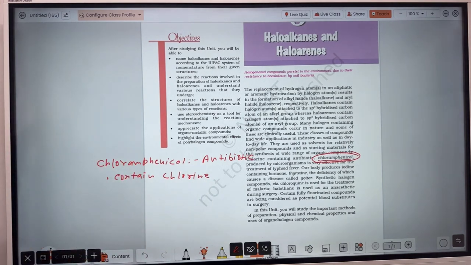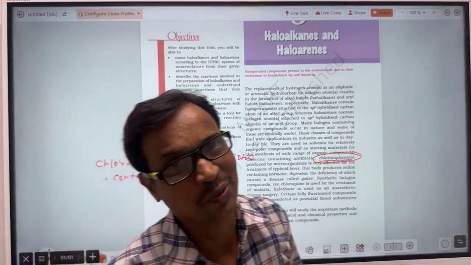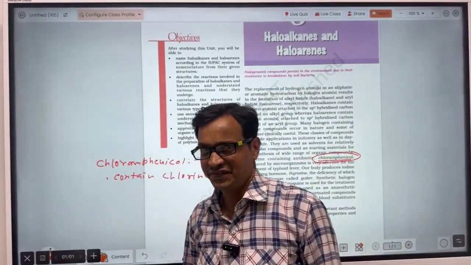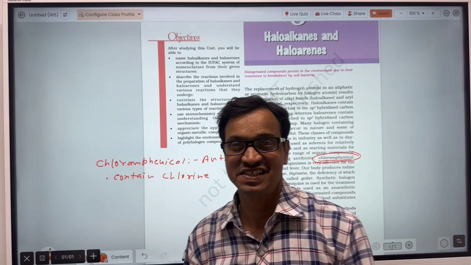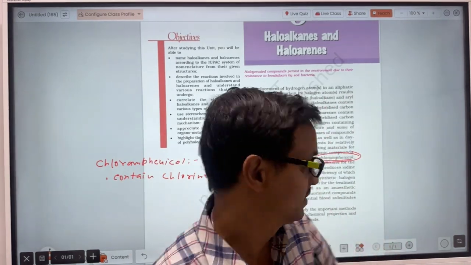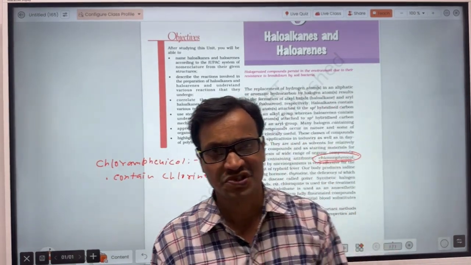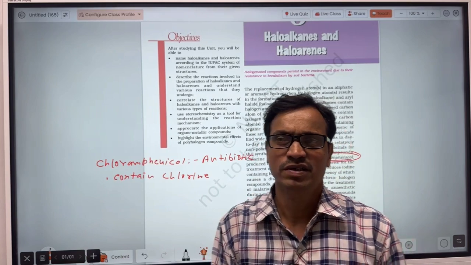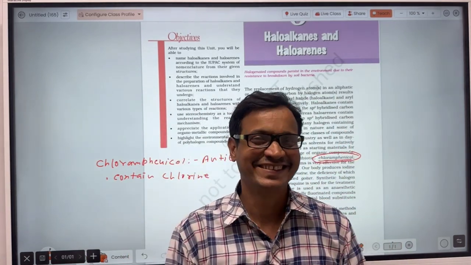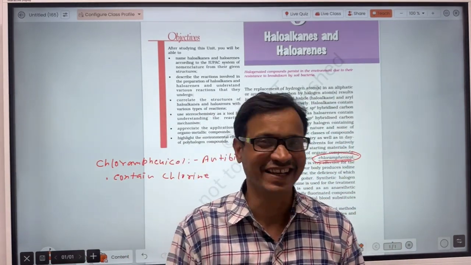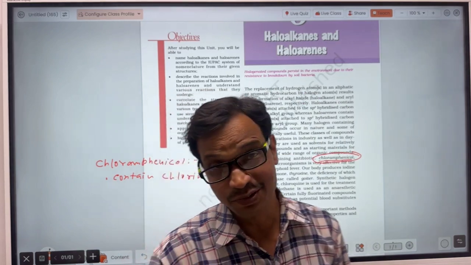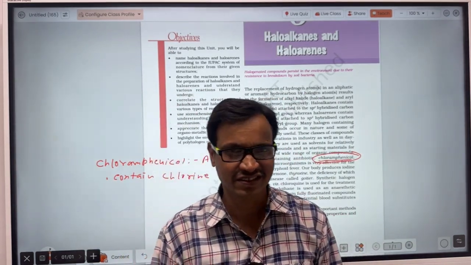From here, chloramphenicol. Watch out for the questions, or you may ask a senior who is preparing or has prepared for the PCS level examination. In that examination also, a question has been asked about chloramphenicol, and its relevancy for the NEET examination is high. In the CUET examination, there is also a high probability of this question being asked.